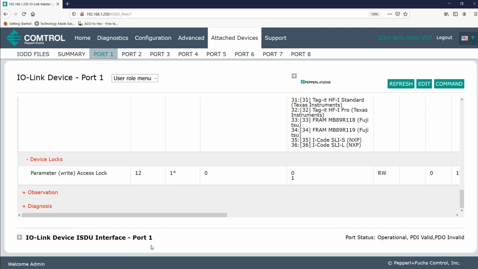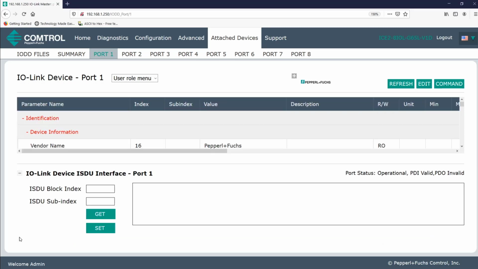So at the bottom, I'm going to open up the ISDU command interface. And you see that on command, the RFID reader gets the device info that we're asking for, or sets a device parameter that we specify, all on command. Now, of course, a PLC could also be sending or retrieving this data. The ISDU command interface in the web interface is just one way to do it. Again, we send these commands acyclically, which is fancy for saying whenever we or the PLC wants. It's not cyclic like the process data.